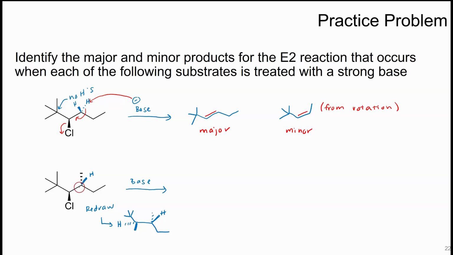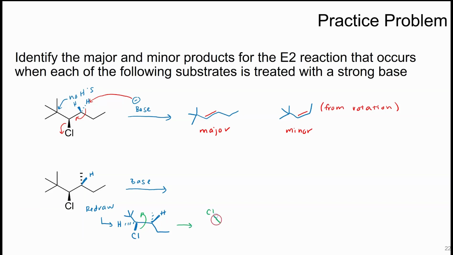All I've done is I've just kind of rotated this about 30 degrees so that this line is flat. And then I added the missing hydrogens in. We can see here the chlorine is on the same side as the hydrogen, so we're going to have to do a bond rotation. So I'm actually just going to rotate this bond here to put the chlorine in the plane.